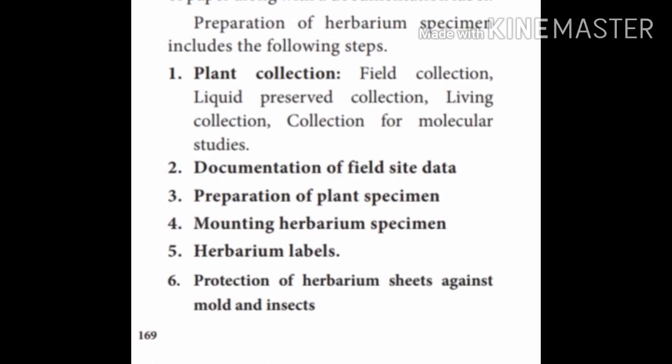And once the plant is mounted, pasted on an herbarium sheet, it has to be applied with insecticides and other pesticides to free it from insects and pests, or else they will come and cause fungal infection in the plant. So it has to be dusted or sprayed with disinfectants to keep it free. So this is how an herbarium is prepared.